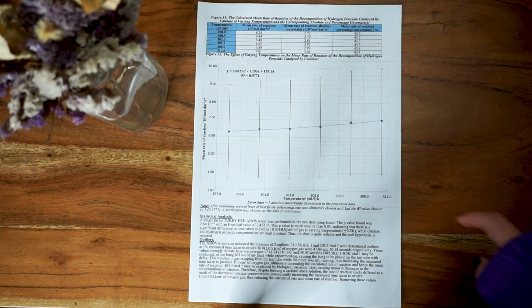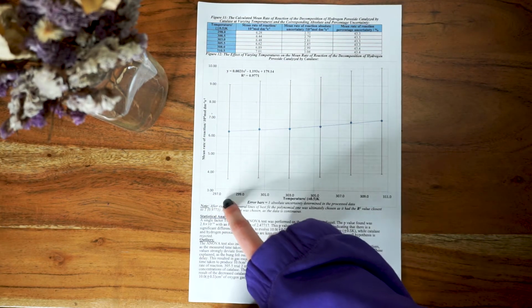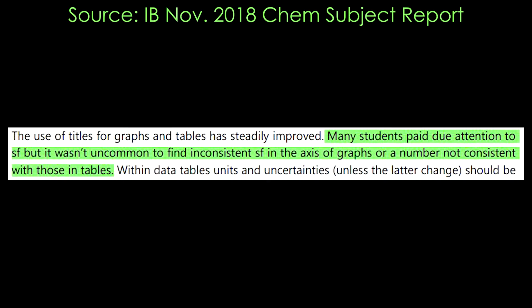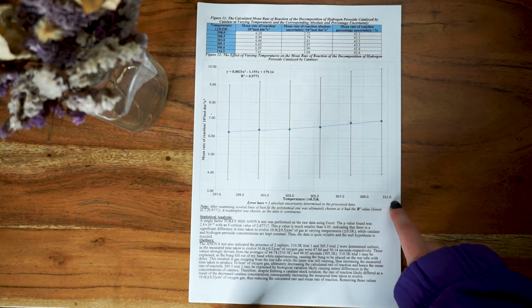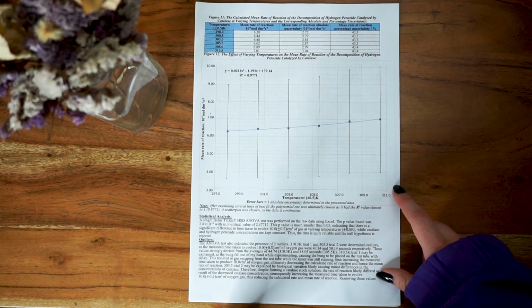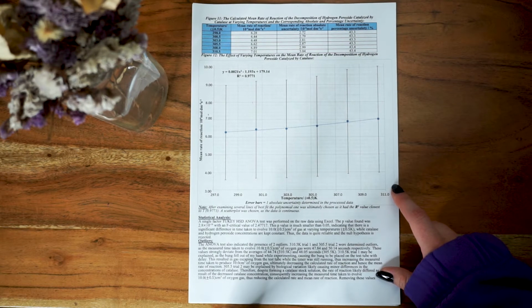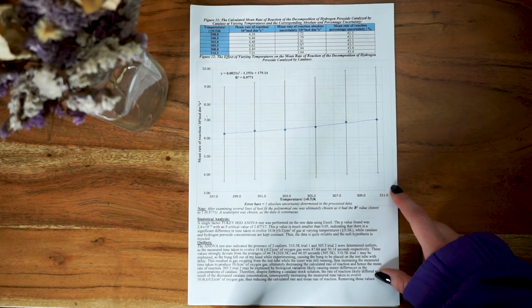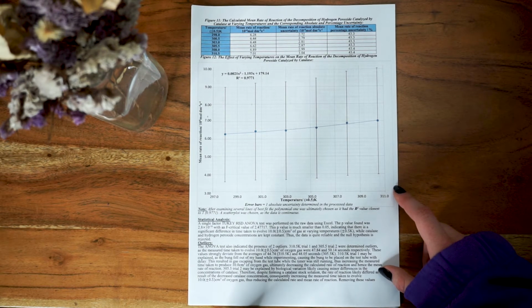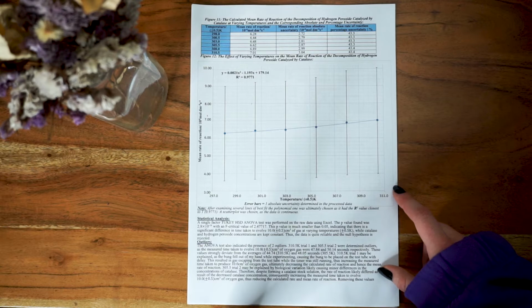In terms of the axes themselves though, make sure that you have uniform increments. For example, you don't want to go from 20 Kelvin to 30 Kelvin to 40 Kelvin to 45 Kelvin. Likewise, ensure that your significant figures remain constant. According to the IB, this is apparently still a common issue, so you really want to pay close attention to this. If your measured temperature was 300.0 Kelvin, write 300.0 Kelvin, not 300 Kelvin. Writing 300 Kelvin would imply that your measurement was less precise than it actually was, which is never a good thing. Similarly, on the axes, don't go from 300.5 Kelvin to 301 Kelvin to 301.5 Kelvin, etc. You have to again include the 0 on the 301 increment. Whatever you do, just stay consistent with your steps, both on the graph and with your process data.